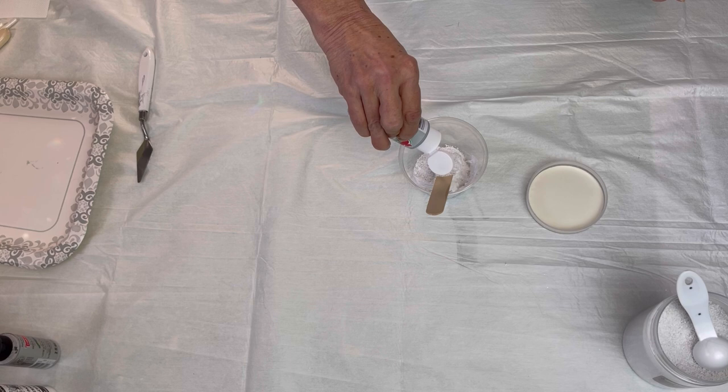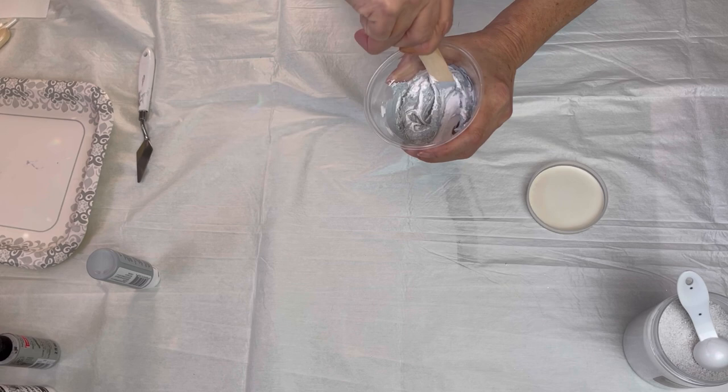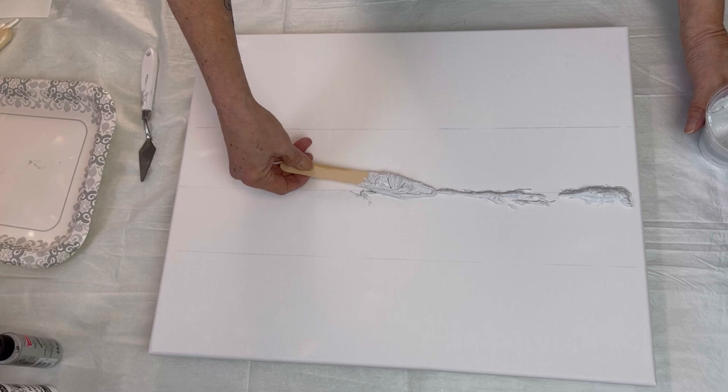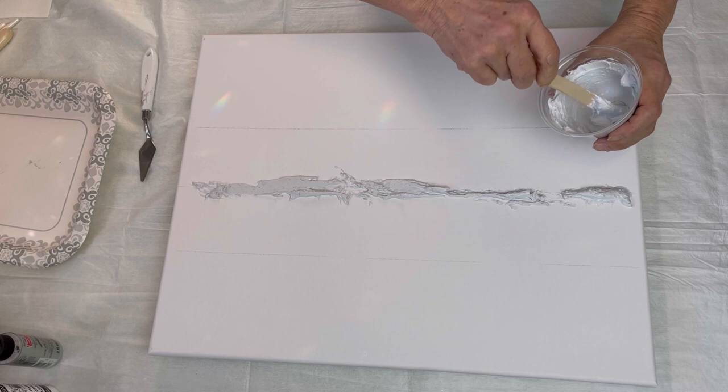And the reason I'm gonna put it in here is because when I'm applying the modeling paste on my canvas, I can actually see it. Because if it's white on white, I'm not going to be able to see the design that I'm making. I'm just going to apply it down the center. I want this on fairly thick.